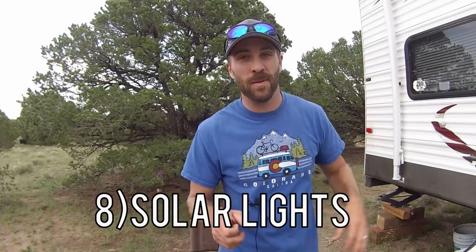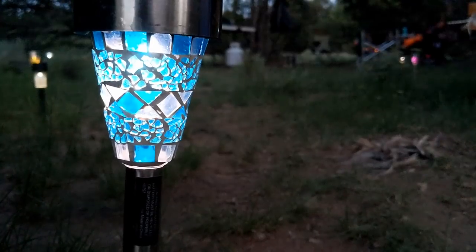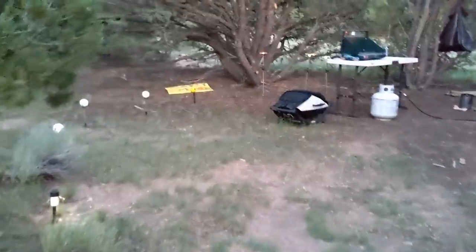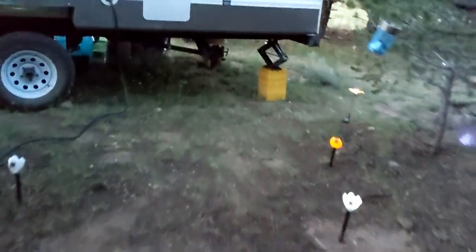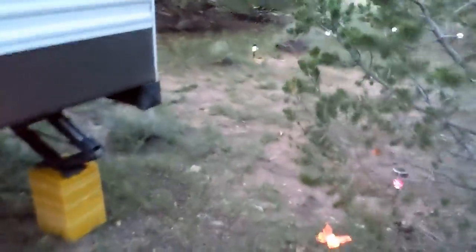The eighth thing is little solar lights. We were camping with my in-laws here and they accidentally packed up our solar lights. We just kind of make a nice path with them. We love having those things — it's so cool to be able to set them up on your campsite, they turn on and illuminate the area. It's really cool if you're camping with people and you have little pathways between campsites. It just adds to the aesthetics of your campsite at nighttime.